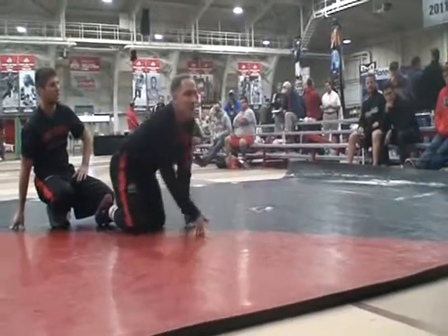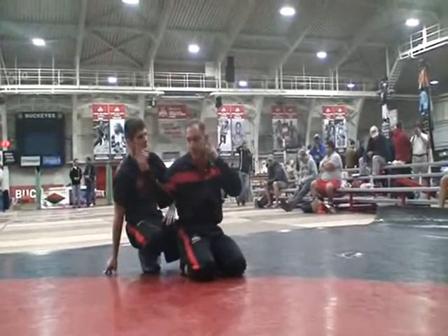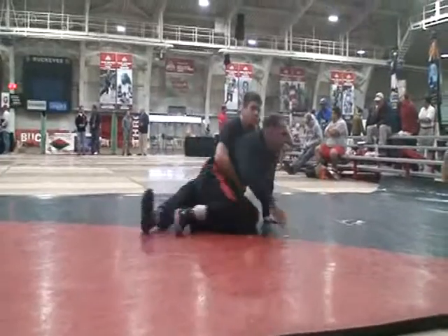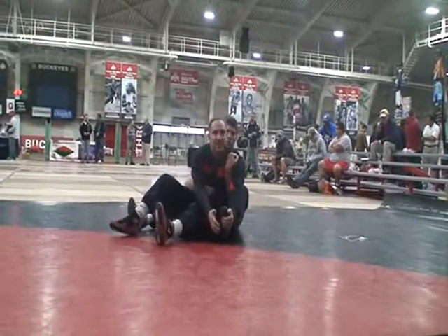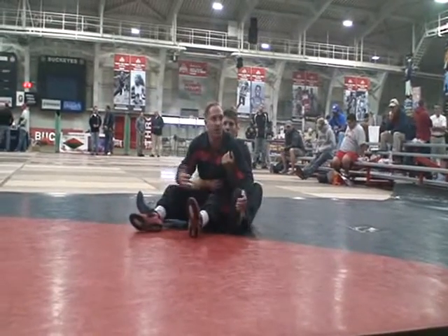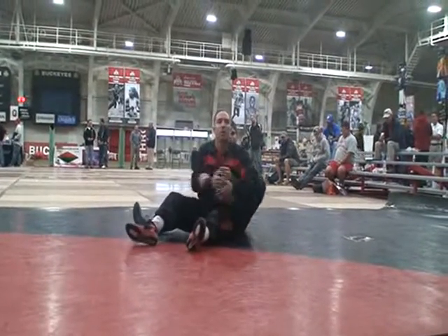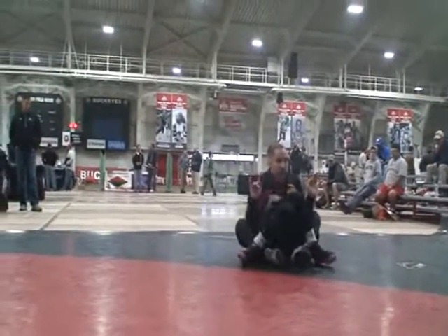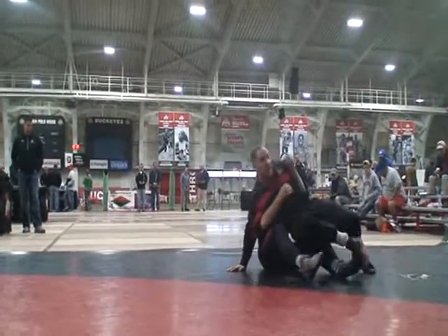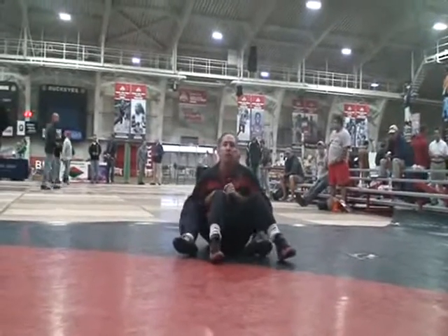For crab ride defense — he pulls me in the pocket right here. Everybody wants to grab the leg like this. He's got an inside wrist on me, or they seatbelt themselves in — grab my wrist, I'm in trouble. The way you've got to grab it: once he's over top, I can push on his knees, get my hips out from the pocket to the side, and step on the foot — I'm out. But once he'll throw it over, he's trying to get a boot in — I've got to catch it.